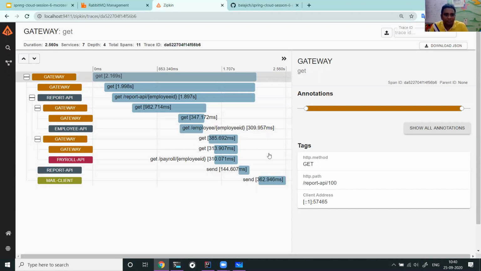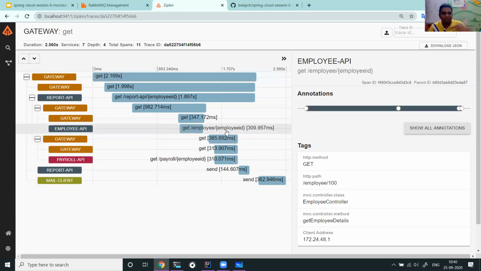So let me show you a few interesting things. Let me click on the employee API. What is the call that got triggered on employee? See, in the employee API, this is the employee controller, and get employee details is the method that is called. It's so nicely presented, right? You really need not go and know the code. It will clearly show get employee and 100. So if you see the report API, the same thing, which is passing the employee ID, is invoked by the report controller and get method. And you should be asking me the question, why did the gateway come in the middle?